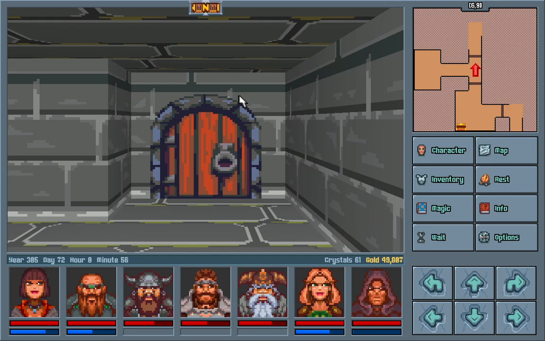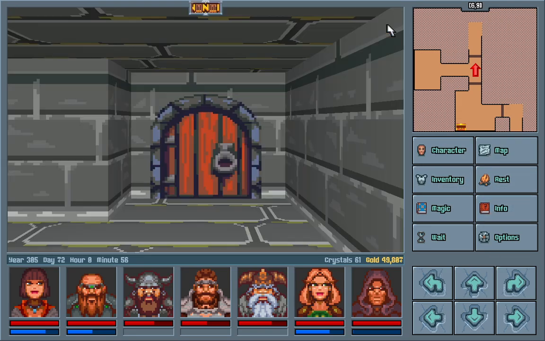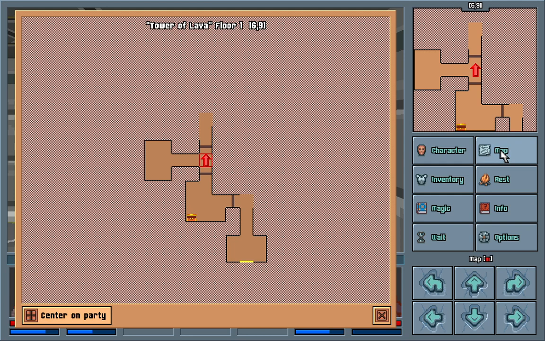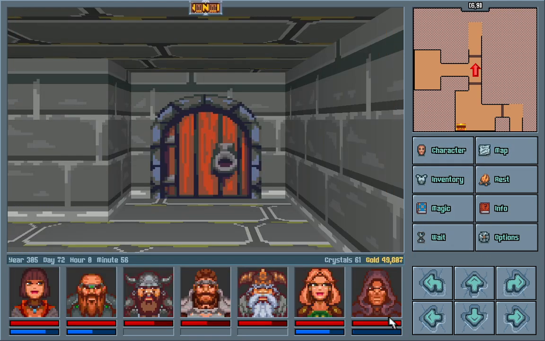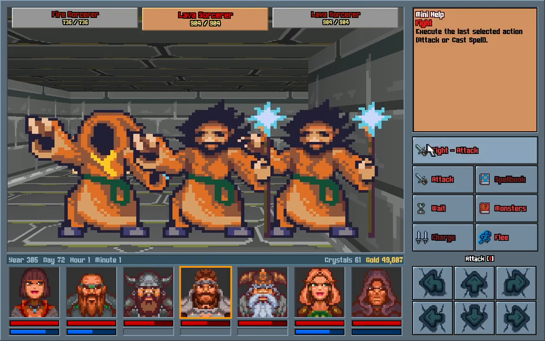We are still in the Lava Tower, or what was it called? Yeah, Tower of Lava. And yeah, we are fighting a lot of sorcerers. We're still not done with it. Oh yeah, we have entered the first floor. And there we are, those lava sorcerers.